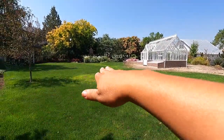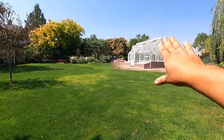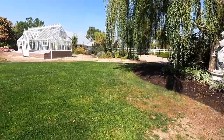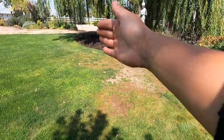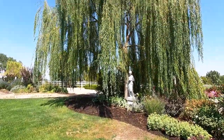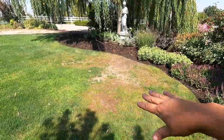We'll leave quite a bit of grass up here. I want the view up to the Hartley to be pretty unmarred. I want to be able to see the Hartley without it being shrouded by anything. But the surrounding area, I really wanted to retool all the flower beds. We'll incorporate this grass that we have a heck of a time keeping nice for some reason. It might be due to the willow, actually. The willow might be just robbing the moisture from the grass here.